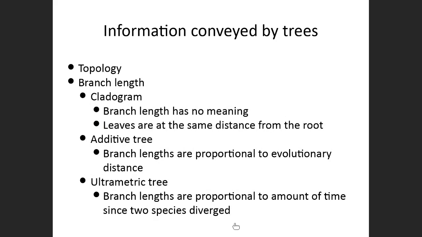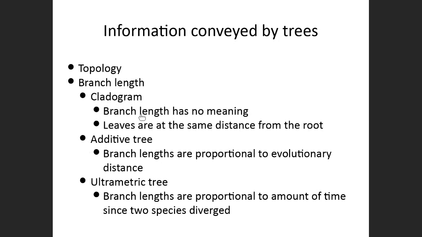So actually, I already told you about the topology. As long as they're conveying the same information, it doesn't matter how you're displaying the tree, they're the same topology. Then we look at the branch length, and I told you the computer scientists call that an edge. So instead of branch, they call it edge. And there are trees that are called cladograms, some trees are called additive, and other trees are called ultrametric. So you're going to see differences between them.